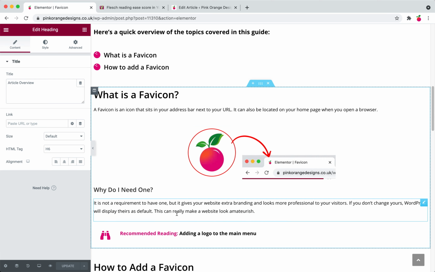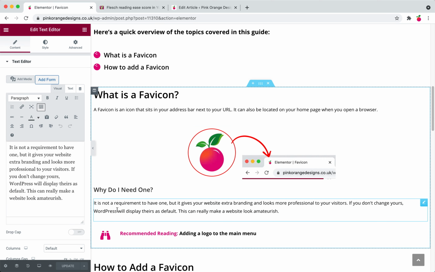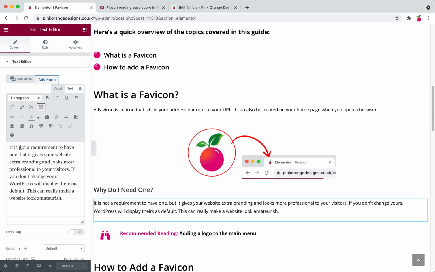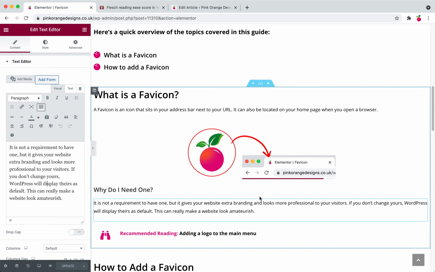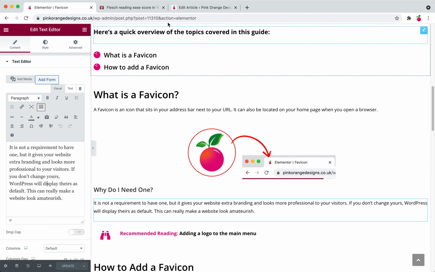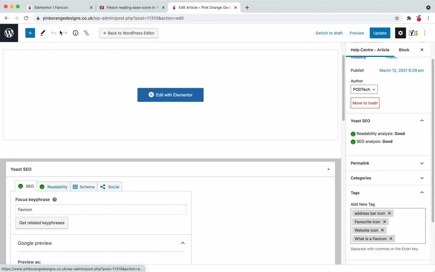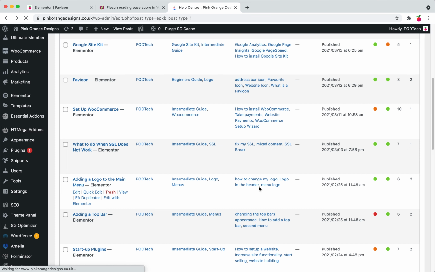So how do you add a link? You type out your text, and it's really easy. You just highlight your text, click the insert link button, and you just paste the URL in there. And that just then tells Google that this word is linked or related to that article. So let me show you on this side.